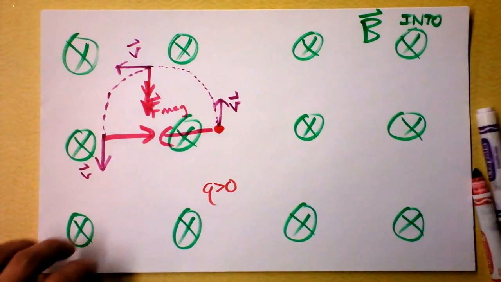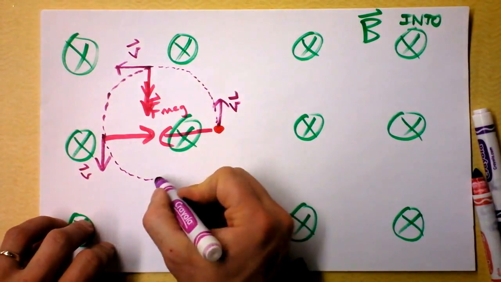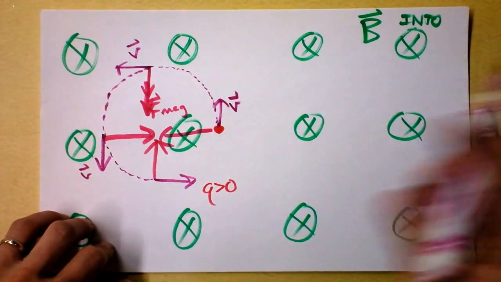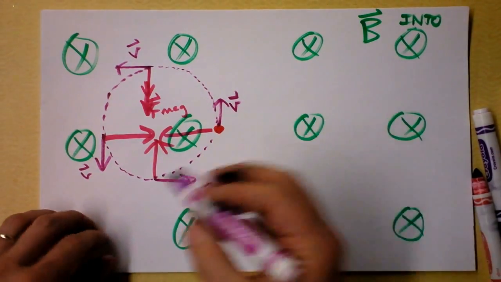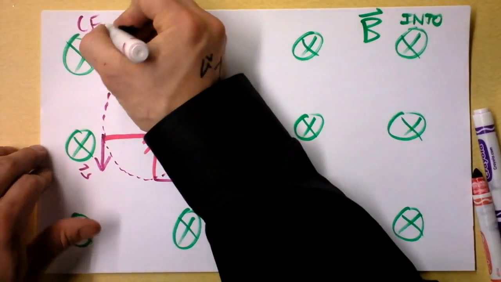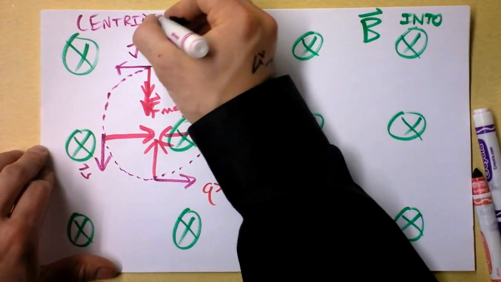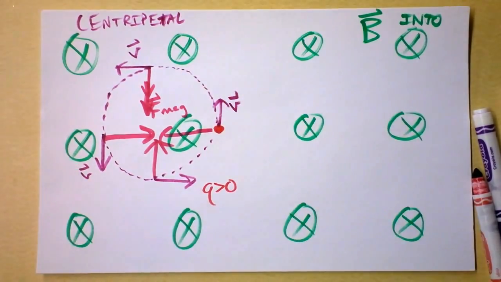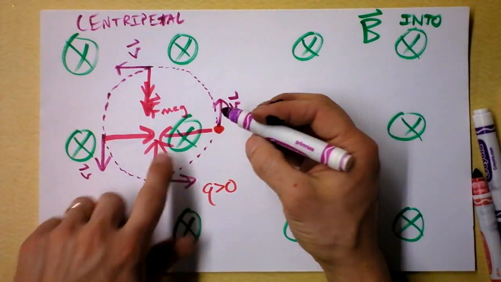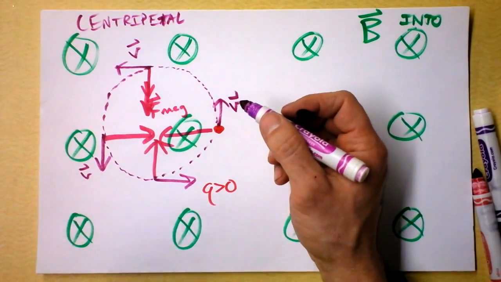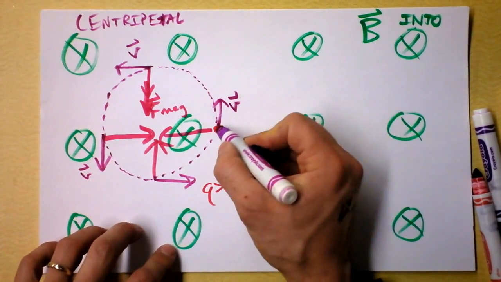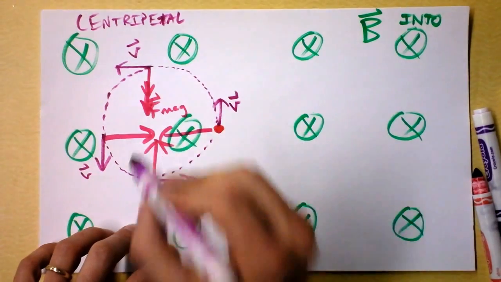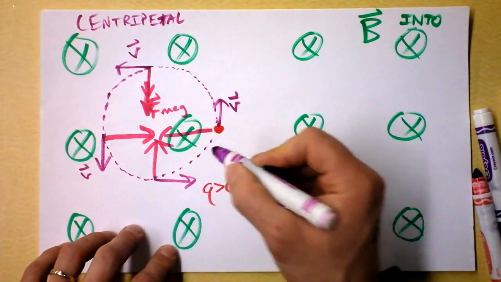If we continue this path, we find when it gets to down here, it's going that direction and feeling a force that way. If we were to go to the Latin for a word to represent exactly the direction of that force, I would call it centripetal. And do you know what a centripetal force does? It's center-seeking, so it's gonna cause this thing to move in a circle. We've usually had something at the center of the circle, right? Look at this. This charge is orbiting nothing. There's nothing there, but it goes in a circle because that's stable motion inside of a magnetic field.